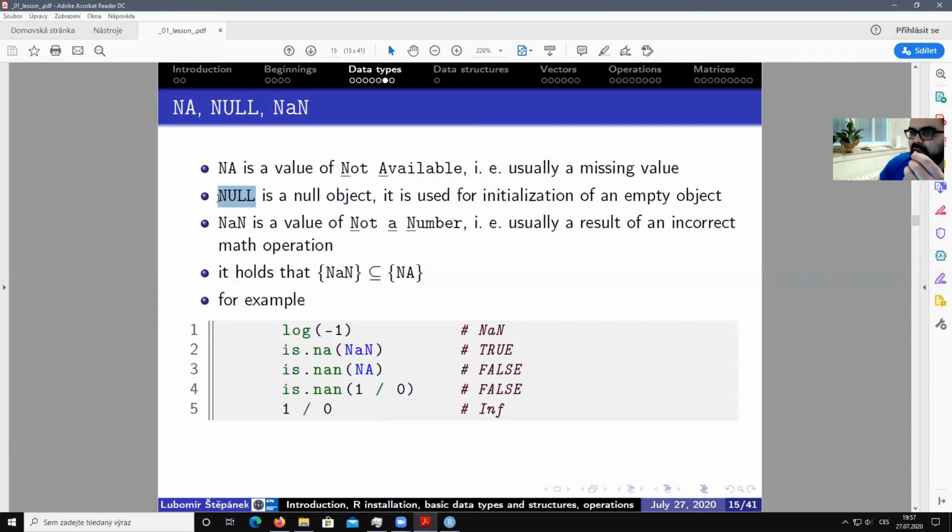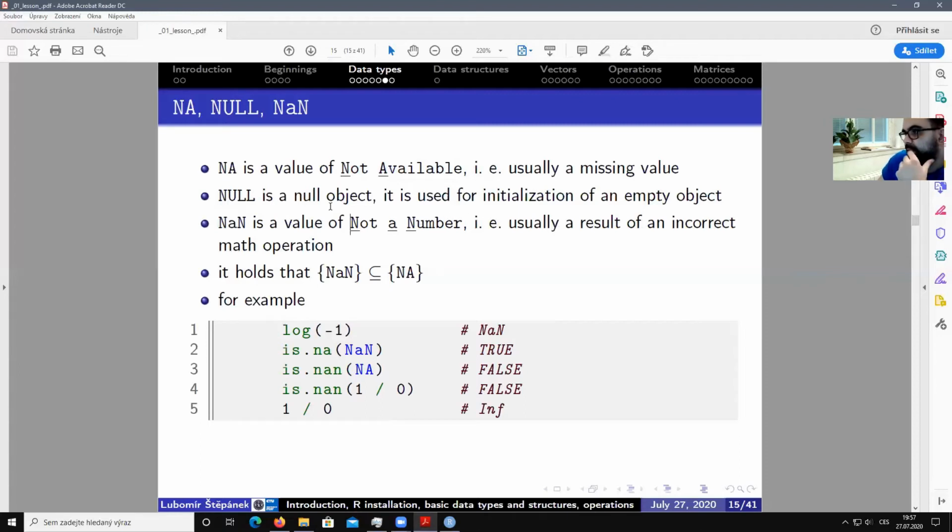Not a number is a special kind of subset of not available values, because sometimes it can happen that we have mathematical operations, some arithmetical operations, that are not legal operations.